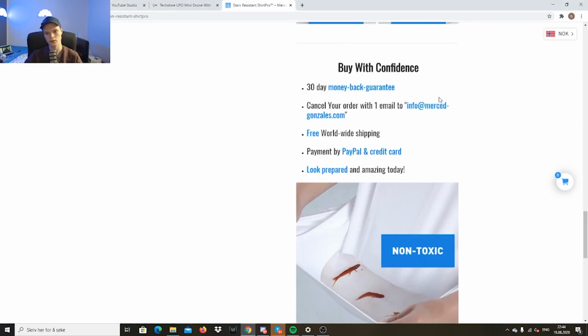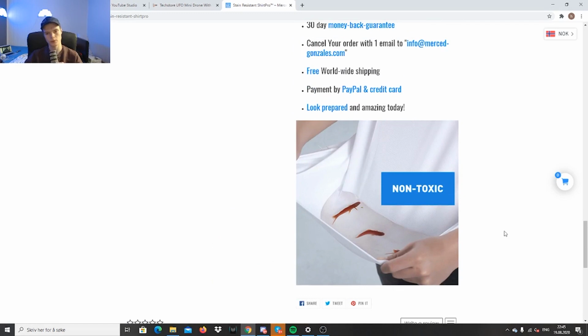Here it says 30-day money back guarantee. I know some of you guys are going to comment on it. I wouldn't do it, okay? But this is how we structured it. I think this was super cool. So basically what you want to do is a paragraph and a picture.